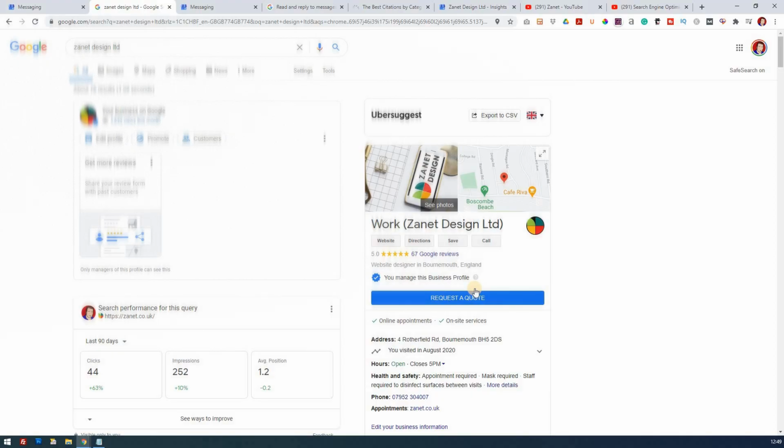So what types of things are there? Well, we're going to look at particularly some of the COVID-19 things that have come along in the last few months and how that can help give the right signal to Google. There's also a new messaging feature. So if you've ever wondered, how do people have it where it says that you can request a quote? They've got this large big button at the top of their business on their Google My Business knowledge panel. Or you've wondered, how is it that you can respond? Well, you need the app, but also you can actually do it on your desktop now. So you don't even need to have the app on your phone to respond to people that want a quote, or even to respond to people that write a review. That's, again, another positive signal.